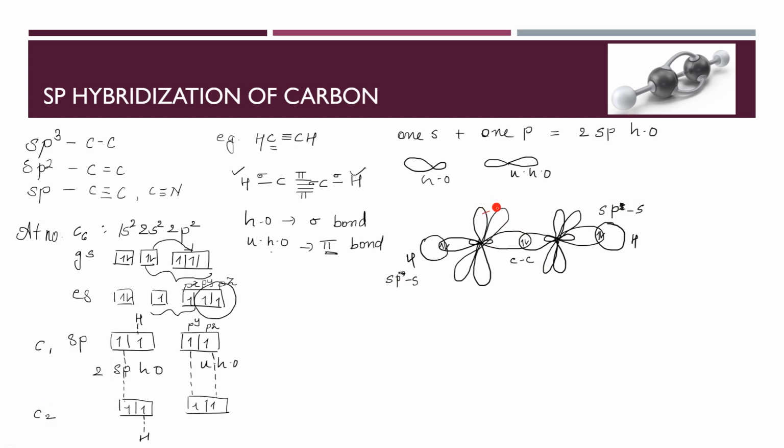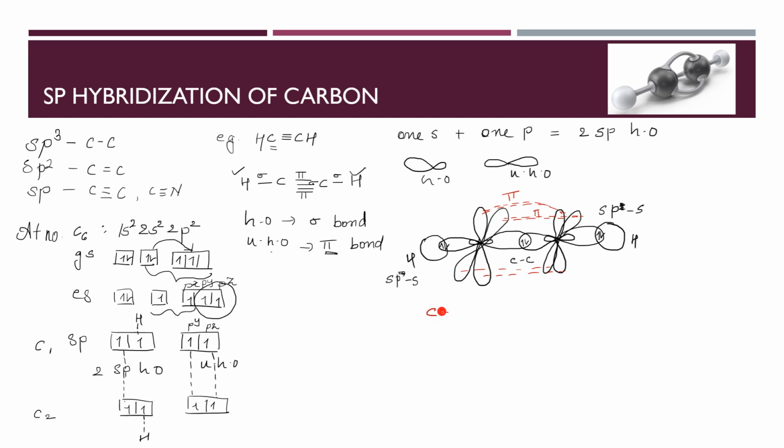So these are the pi bonds, which are formed by lateral overlap. So this orbital will overlap with each other. So these are the two pi bonds, above the plane and below the plane. Getting it? These are your pi bonds. So how will you name these pi bonds now?